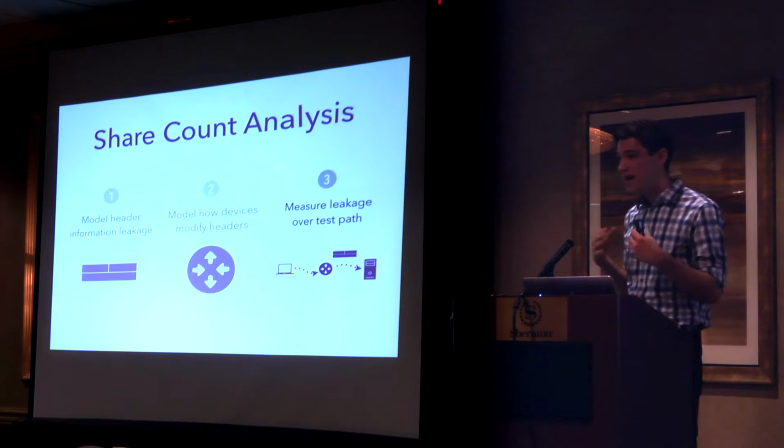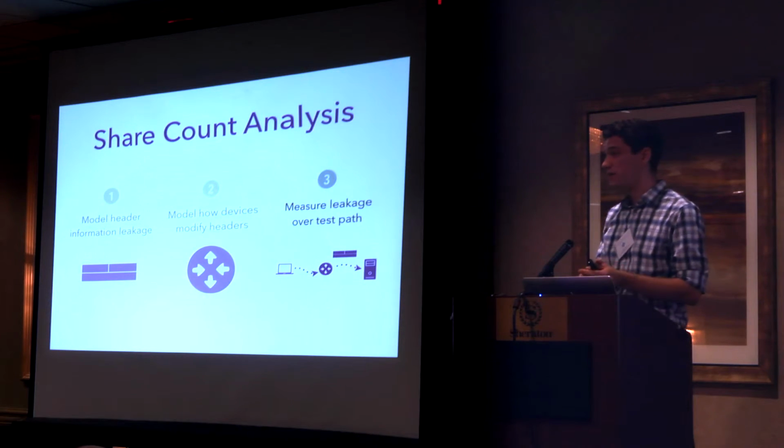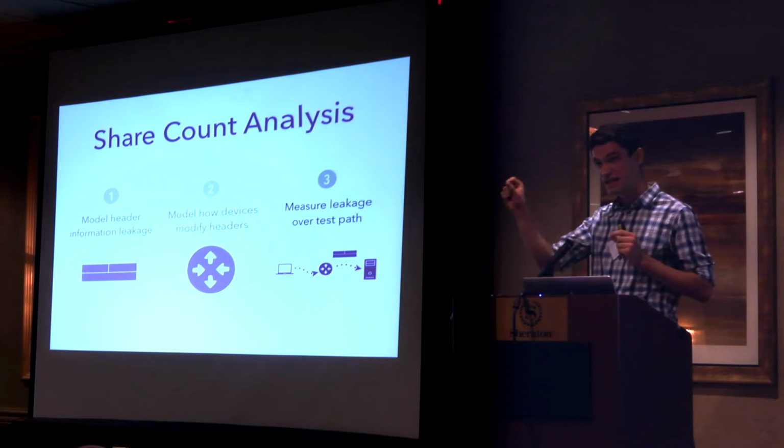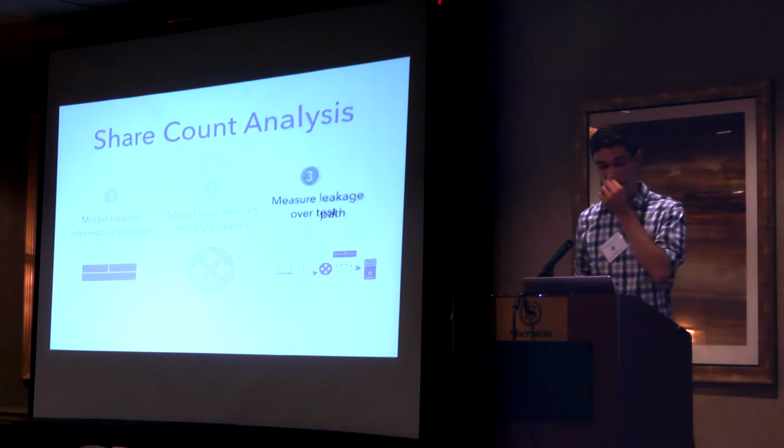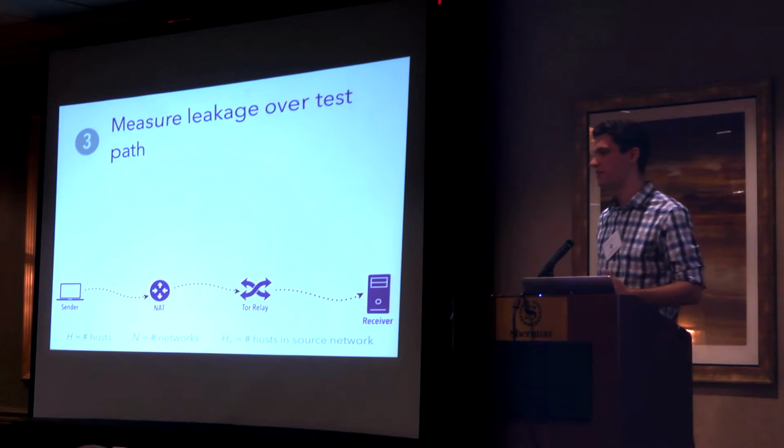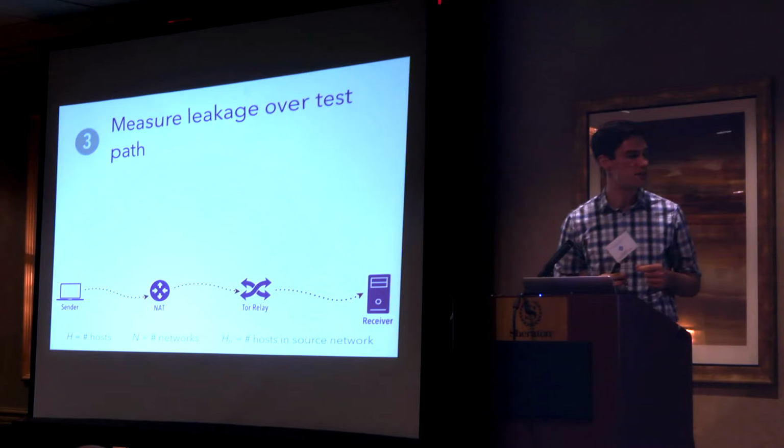Okay, so once we have a model of a header and a model of a device, we can make a path of devices, send a test packet through it, and figure out how much information leaks to an adversary. Let me walk through a very simple example that should tie together these pieces.